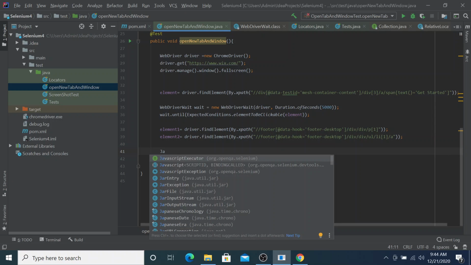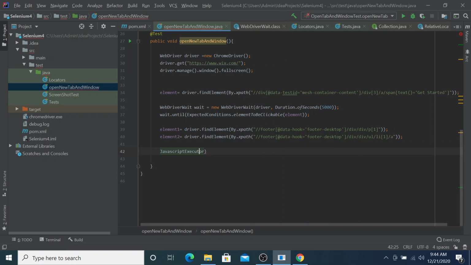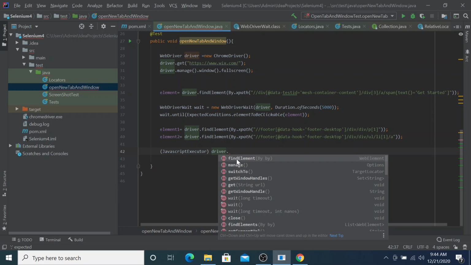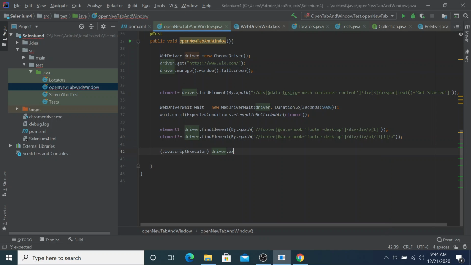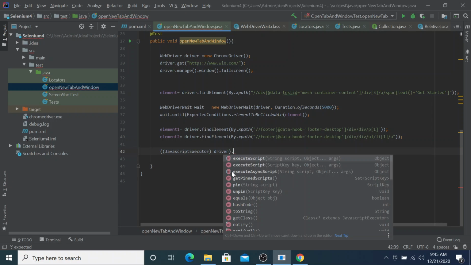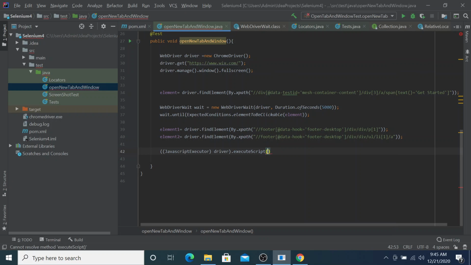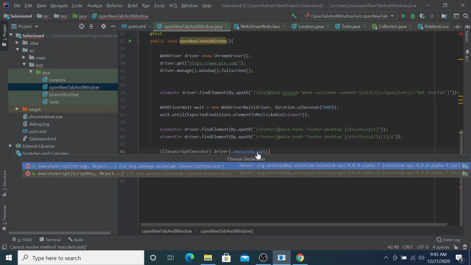So I will use JavascriptExecutor dot executeScript. And if I move my mouse pointer, you can see here I need to pass a string and I need to pass the object.